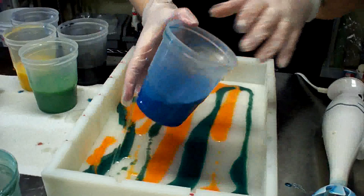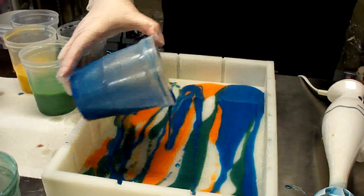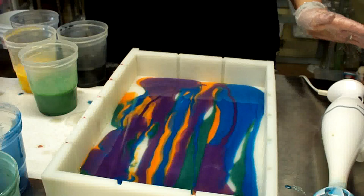If I were to just use a base of plain color and just a few swirls on the top, then when you continue to use the soap, you would wear it down and just have white, and that's not fun. So just going to keep layering on. It does take a little bit to really build it up. I'm not really worrying about how messy it's looking. Just want to get all those colors down there.